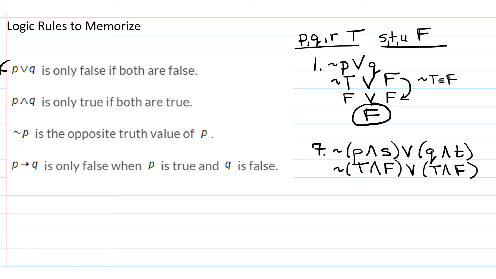Then we're going to work inside any parentheses first. So notice that in both of these parentheses, we have an expression that's true and false. The rule for and is it's only true if both are true. That means that in every other situation, it's false. Well, we don't have both true here. So it's one of the other situations. So these are going to be false.